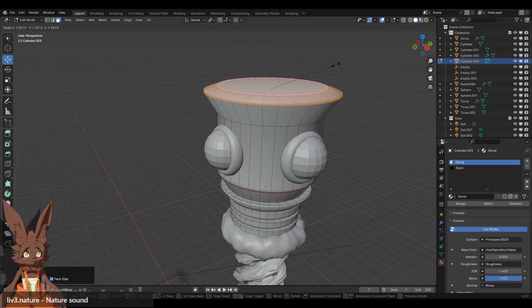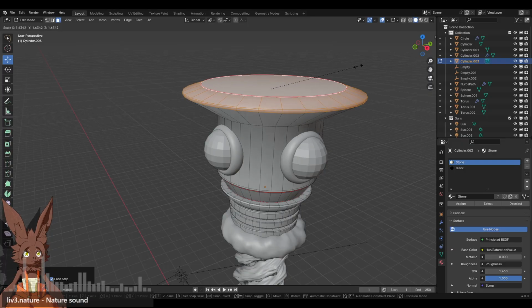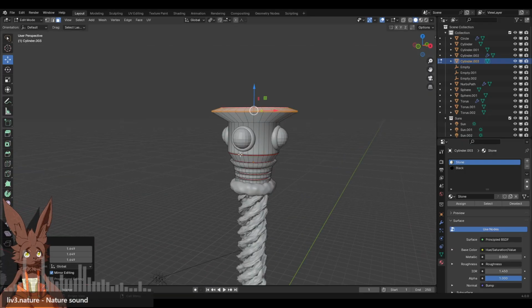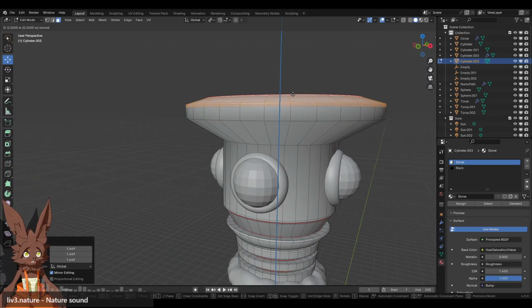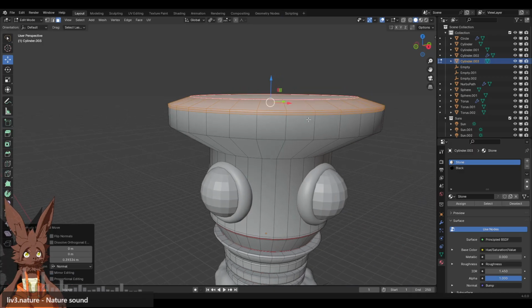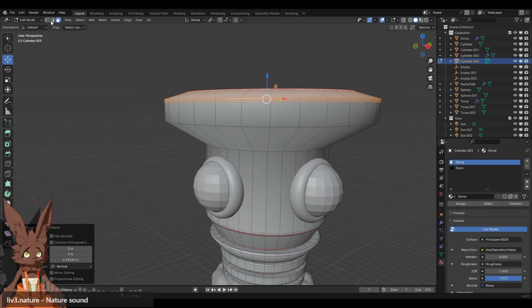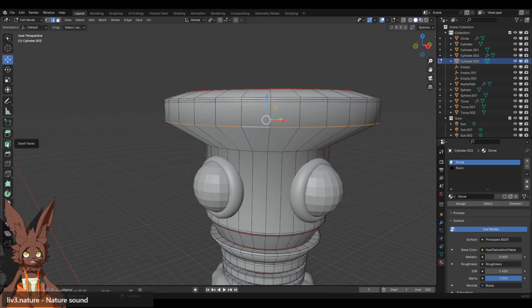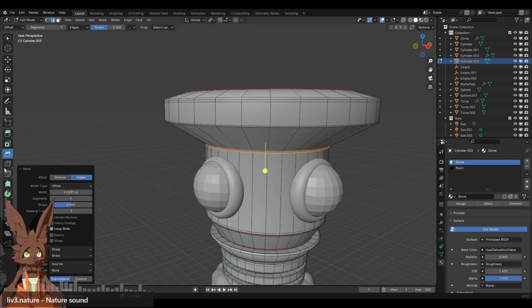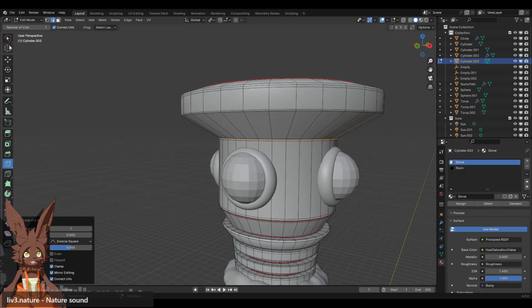Increase that. Like so. Probably just extrude that up as well. Grab the edge here and bevel that. This, bevel that. Sort of line into it as well.